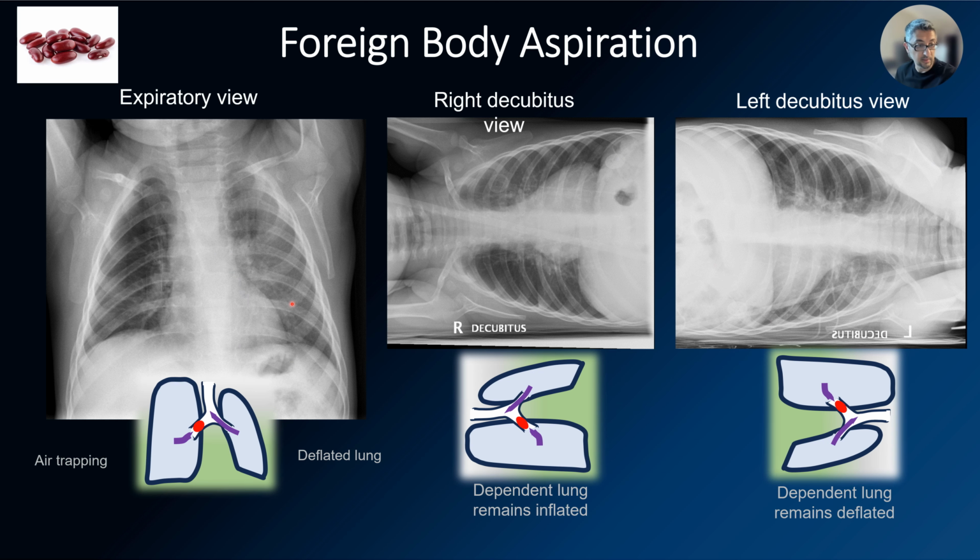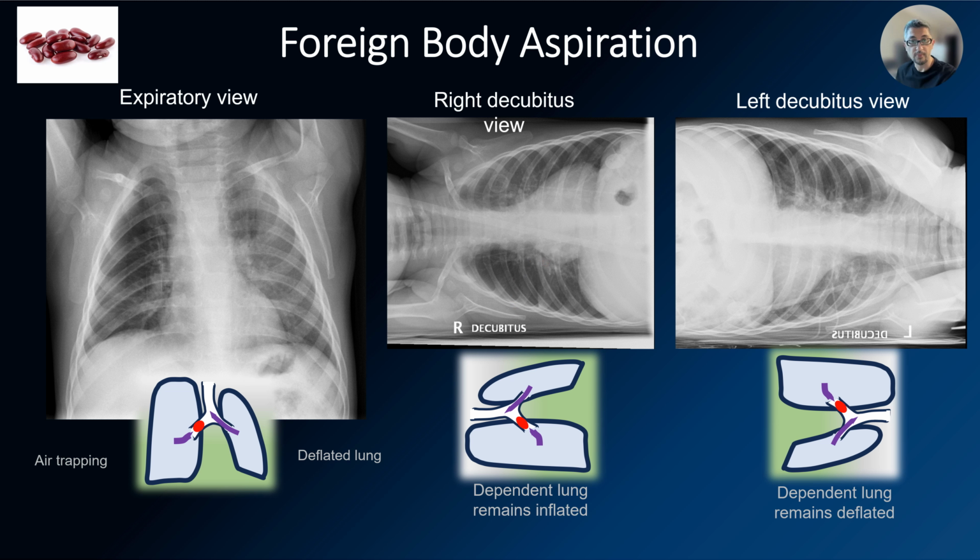So here is an example of a foreign body aspiration in the right main bronchus. There's air trapping on the right side, and because we were not sure, we used the decubitus views, and the patient is now right decubitus, and we don't see deflation of the right lung, which we normally expect. The left lung shows deflation, right lung does not, because there is air trapping on the right side, and there is foreign body aspiration on the right side.